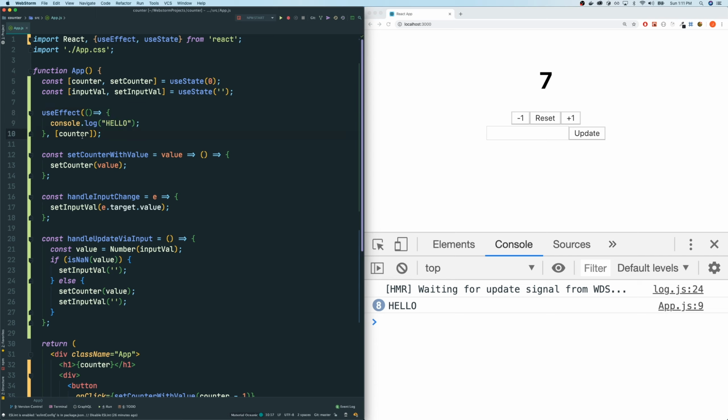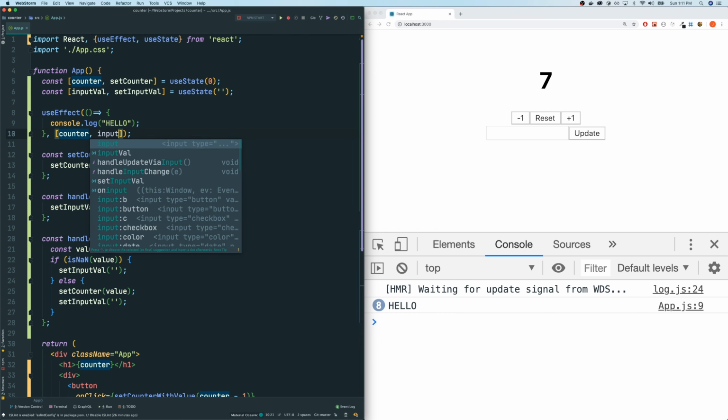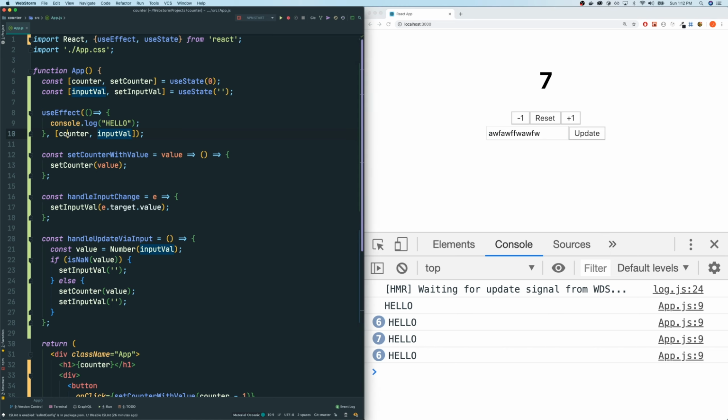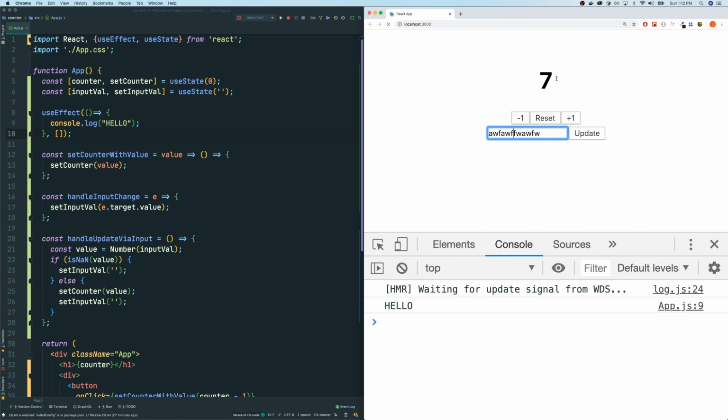So that's how the useEffect works. The first one is a function that will always run in the beginning, no matter what. And then whatever you have put in the dependencies in this array here, you could put more than one thing, like so. If we do that, now whenever we update our input value, it says hello too, and for the counter as well. So if the value of the counter changes, or if the value of the input val changes, this will fire. Does that make sense? So hopefully that makes sense to you guys. Now we want to use this to kind of quote unquote save the value that was typed in here. So actually, before we do that, how about we do this?